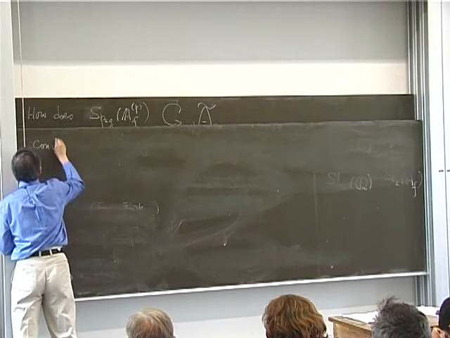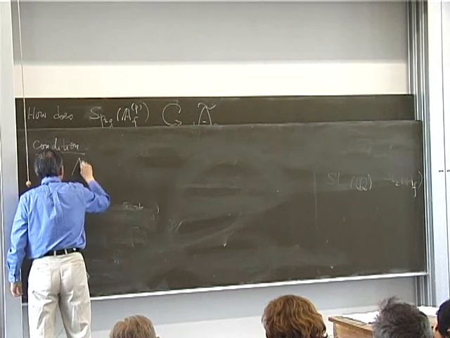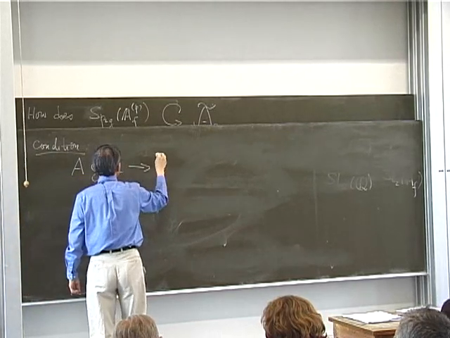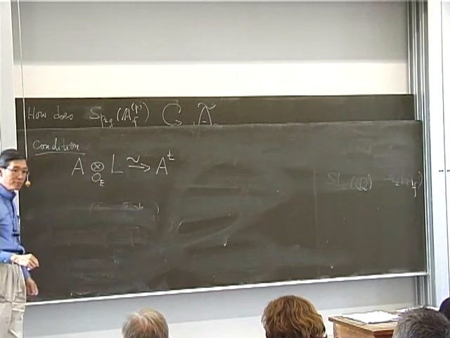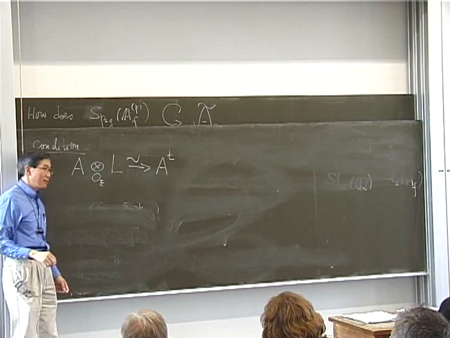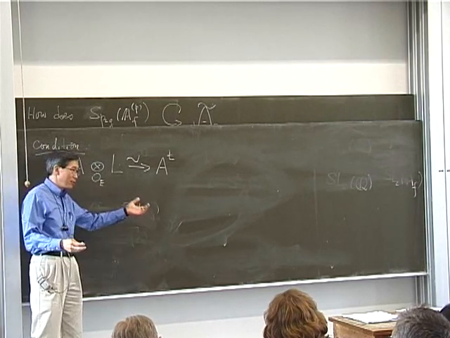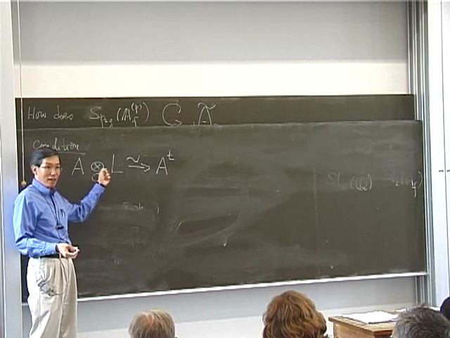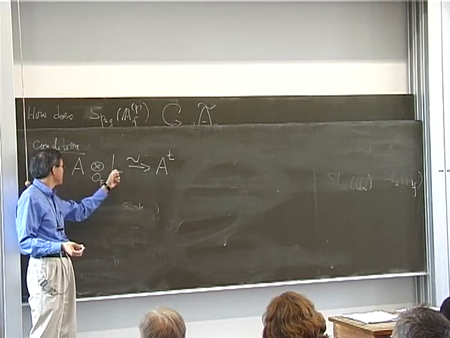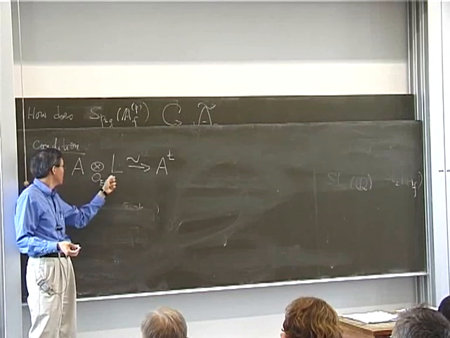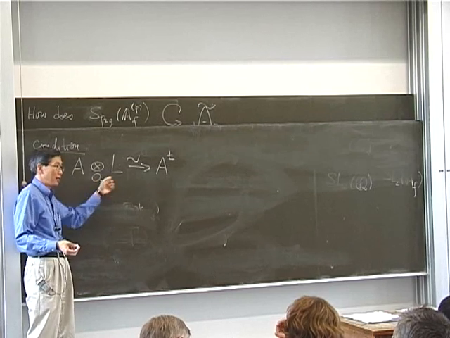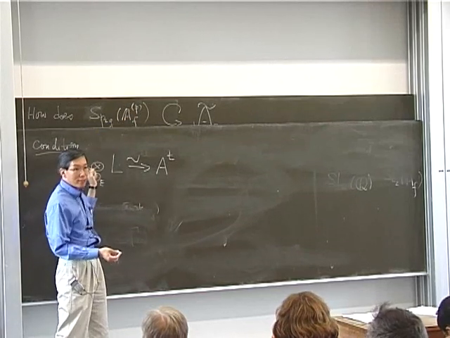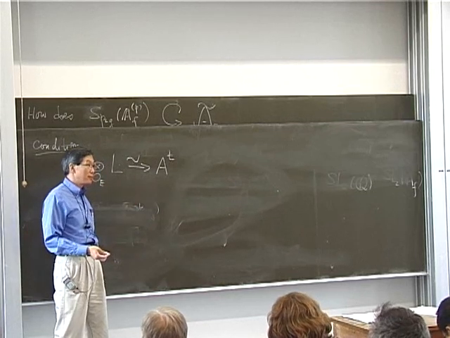Okay. So this condition that we need abstractly says that this is an isomorphism. Now, it's easy to say what that is abstractly. Abstractly, I'm thinking of A as a sheaf. So in the category of sheaves, A is a sheaf with actions by OE, I tensor it with L, I get something, and because of the way L is defined, there's a natural map, and one requires that this is an isomorphism.